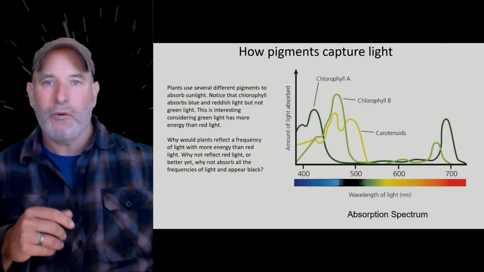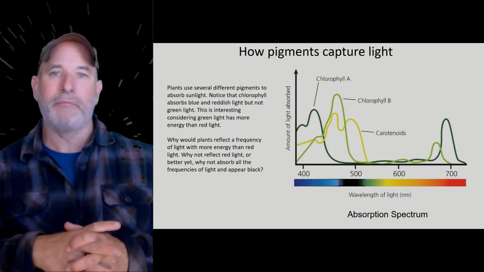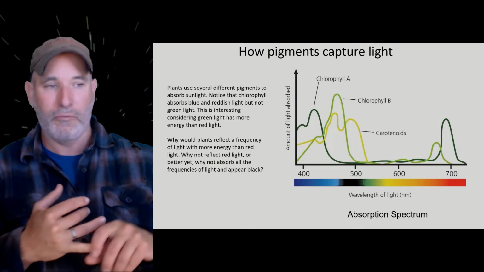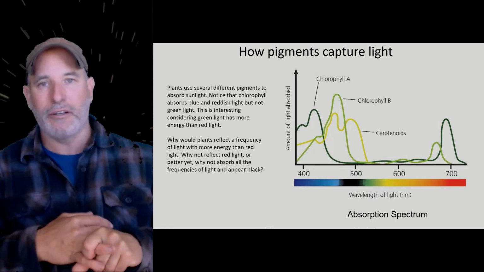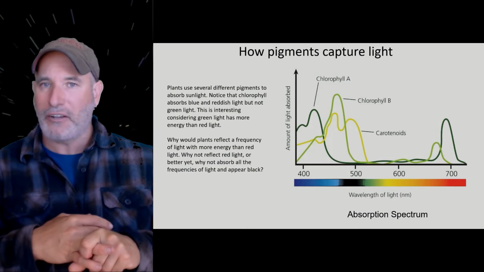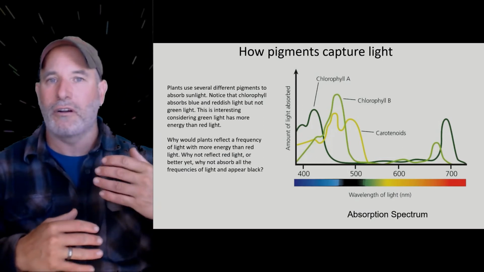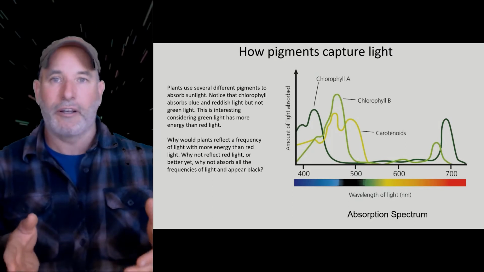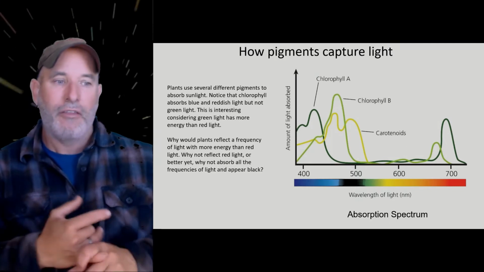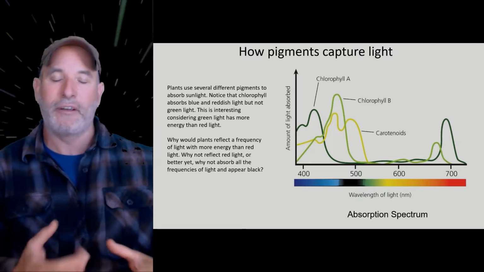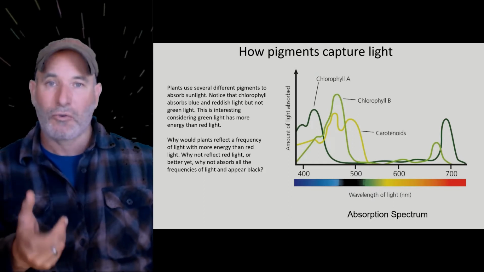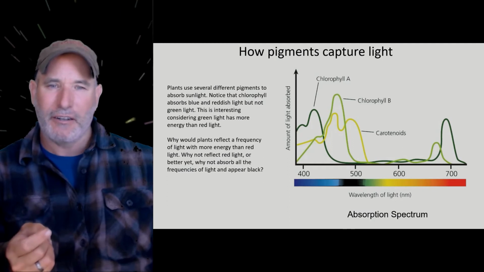Okay, so here we go. We know that there are different forms of chlorophyll: chlorophyll A, chlorophyll B. There are different types of carotenoids. And this is their absorption spectrum, and that lines up right along with their action spectrum. Their action spectrum, of course, being what they're actually absorbing and using to capture energy. Their absorption spectrum is what they're actually absorbing as light. And like I said, we see them as green because they're reflecting it.